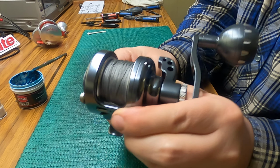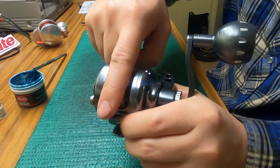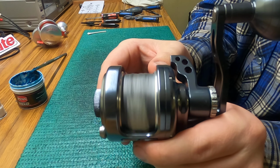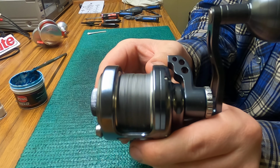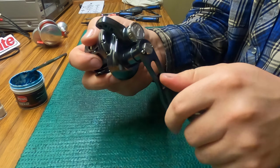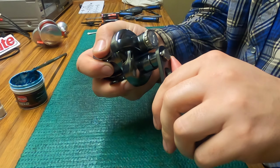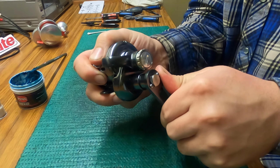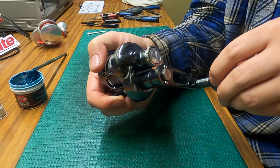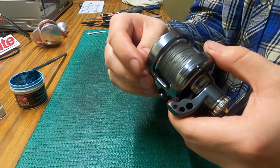That's a lot better than before. That's the power of using kerosene as a cleaning fluid for bearings, especially metal shield ones. That's good free spool. Can you see a click quickly? Nice and loud.